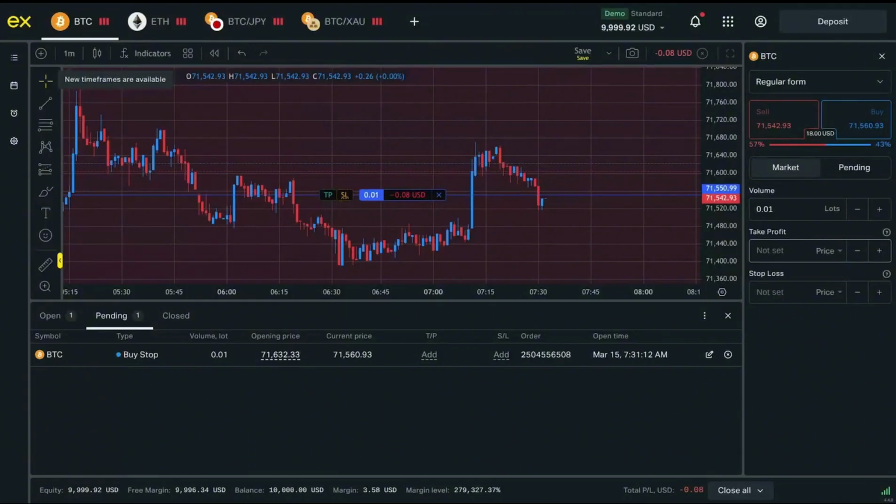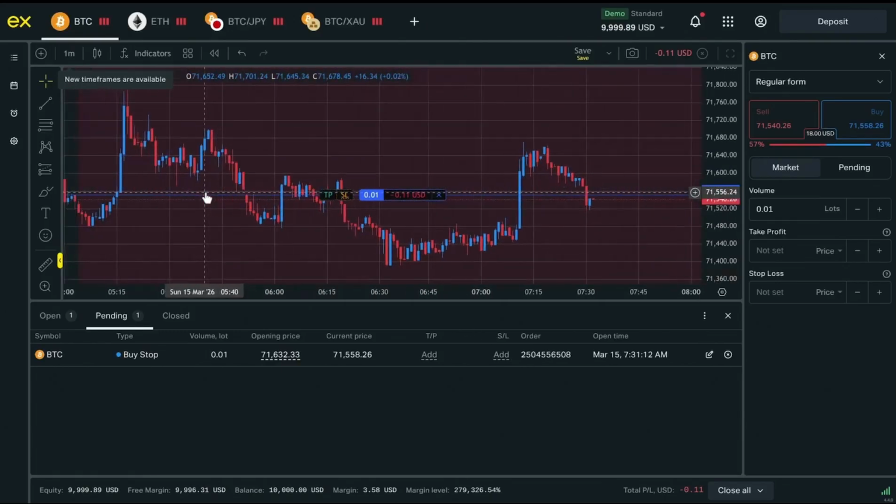After signing in, you'll be taken to your trading dashboard, where you can see charts, trading pairs, and your current account balance. Once you're inside the platform, navigate to the Trade or Position section. This area displays all the trades that are currently open in your account. Each position will usually show details such as the trading pair, the trade size, the entry price, and the current profit or loss.